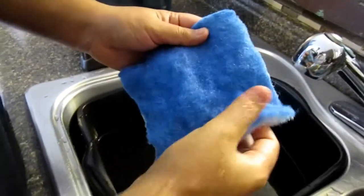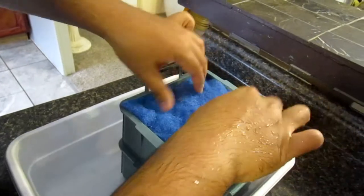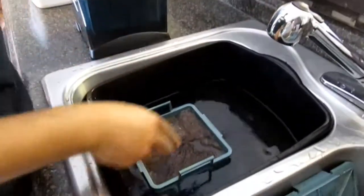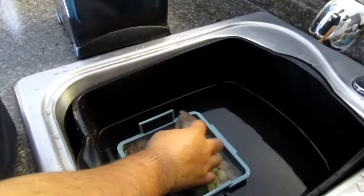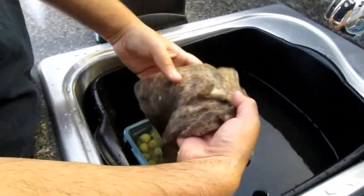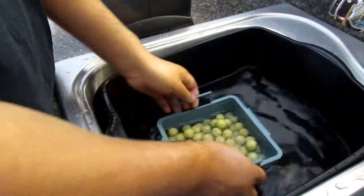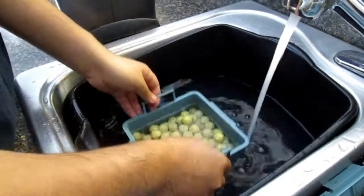The blue pad is clean, so I'm going to put it back in the tray that it goes in, right on top of the matrix. This is the next tray, and we have some filter floss that needs to replace, and bocce balls. So I'm just gonna give the bocce balls a dip.